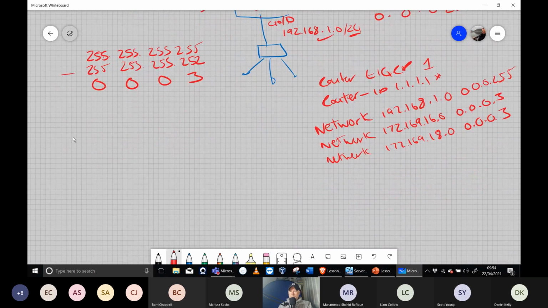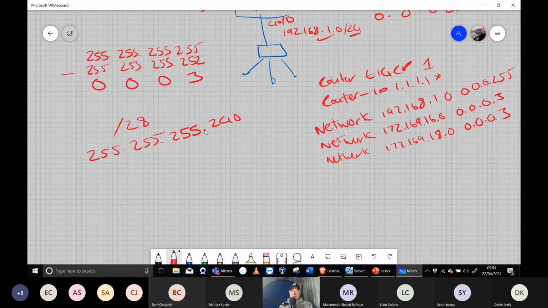So if we have a subnet mask, let's say we've got a /28, right? So what does a /28 translate to in decimal? So it's 255, 255, 255. That's 24 plus 4, so it'd be 240, wouldn't it? 240. So what does that translate to if we invert it? So you can subtract: 255 from 255 is 0, 255 from 255 is 0, and then 240 from 255 is 15.